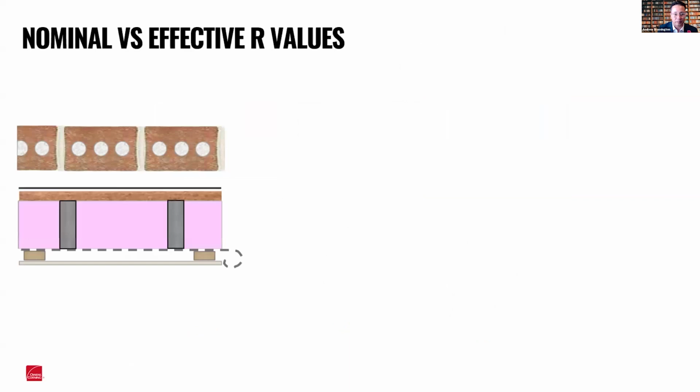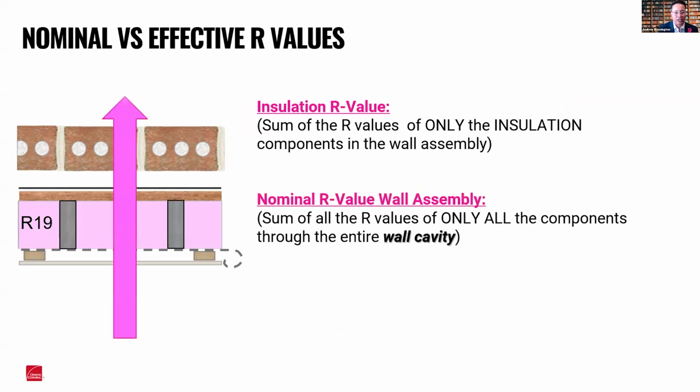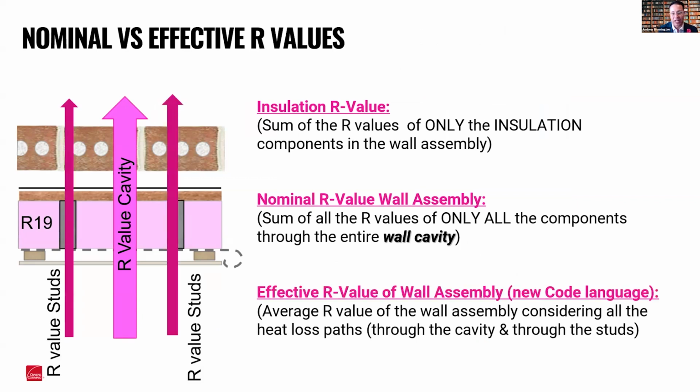That's why the overall value of insulation for that wall went down a little further. We have a couple of different types, and you may have heard these terms before, so I'd like to give a little refresher. First, the insulation R value is just the value of the insulation itself, typically labeled on the bag. Then we have what they call the nominal R value of the wall. So if we put an R22 batt in the wall, that becomes an R22 wall. That's a nominal R value. Then the effective R value takes into consideration those studs as well as any of those junction areas.